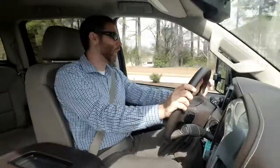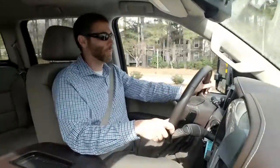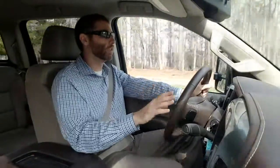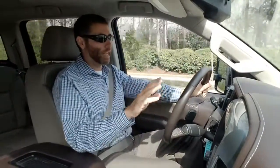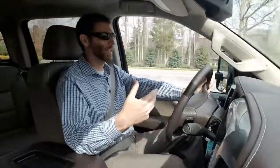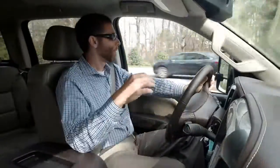I can't wait to drive that one. But this 6.6 liter Duramax, I mean, 0 to 60 in a tick under 8 seconds, which is unreal considering this thing weighs 7,700 pounds. It's 10 grand more than the gas truck, but I've heard of people getting 18 to 20 miles a gallon on average in this thing, and upwards of 28 highway, which is absolutely ridiculous. Again, this is 8,000 pounds and has almost 800 foot-pounds of torque, and there's umpteen amounts of tunes and stuff available to get this thing over 1,000 foot-pounds.